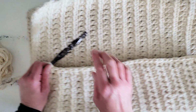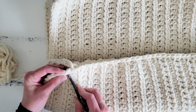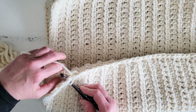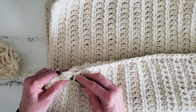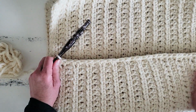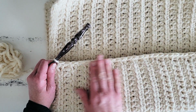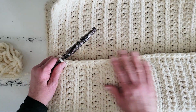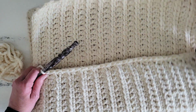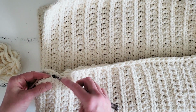The most important part, if you're not sure where to insert your hook, is just to make sure it's going under at least 2 strands on the front and 2 strands on the back, and pull that up and crochet. I think the most important part is to just try to make your stitches evenly spaced apart so it looks pretty and not super messy. We don't want it to look messy and wonky.